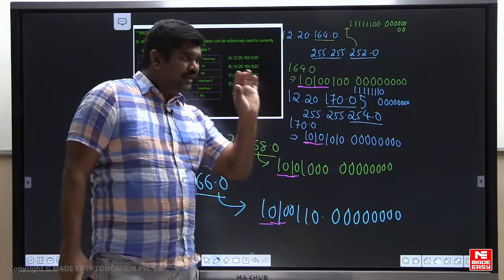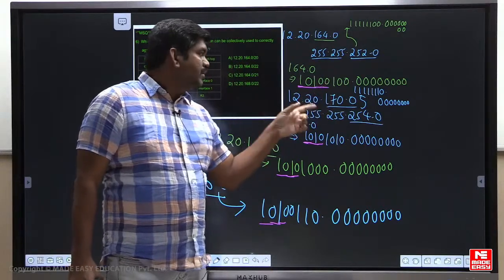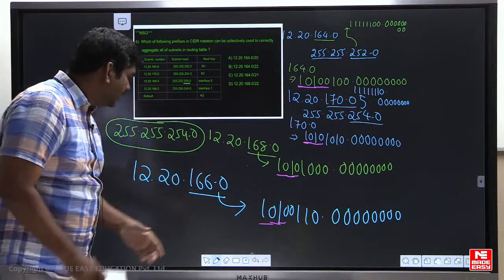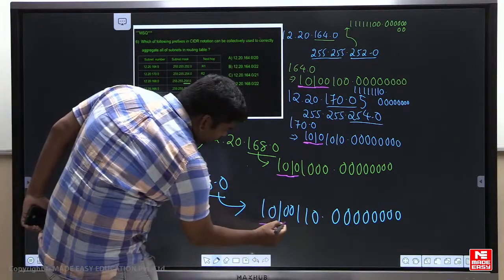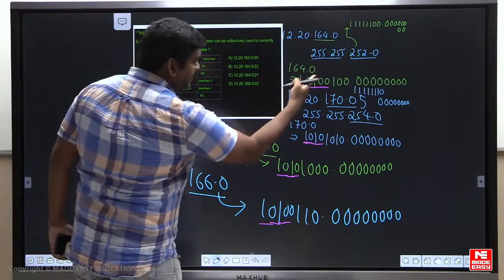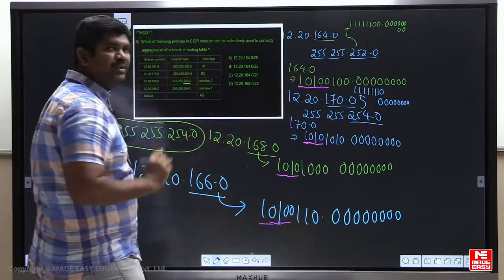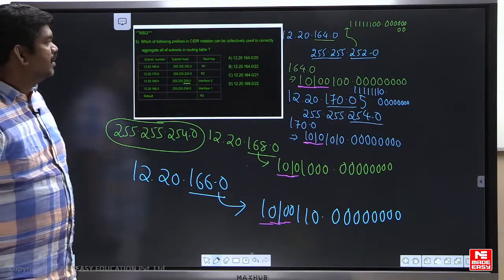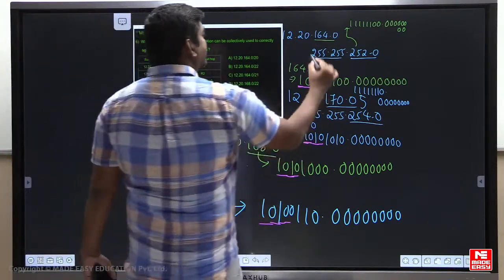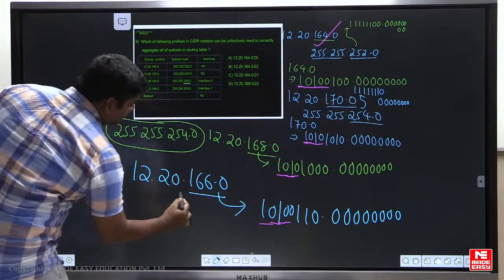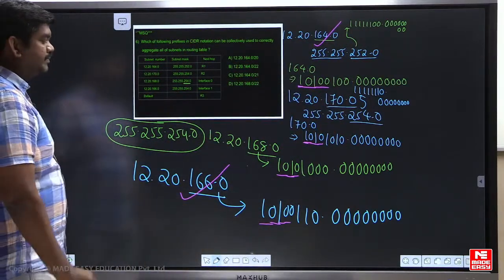That means when you are taking that prefix of 5 bits, you cannot include the second network. But if you observe this fourth network, here the fifth bit is 0. So this gives you an idea that the first network and the fourth network you can join when you form a supernetting. Okay, understand? And you can see the first network is 164 and the fourth network is 166.